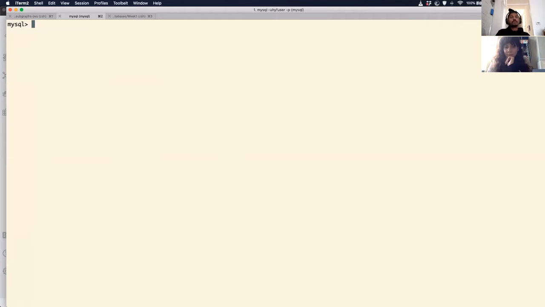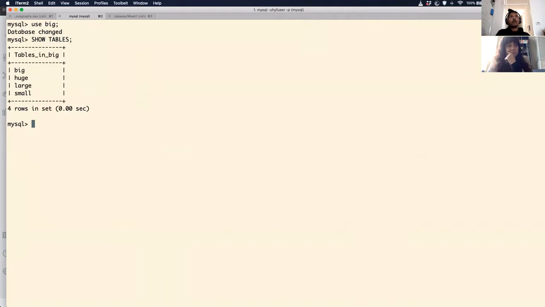Now in MySQL I will use the database big, because we created this table in the big database. Then I will do show tables. I see the huge table over there. I will check that I have inserted that many records, so I will do select count star from huge, and it should be 1 million. So I think I created the table correctly.